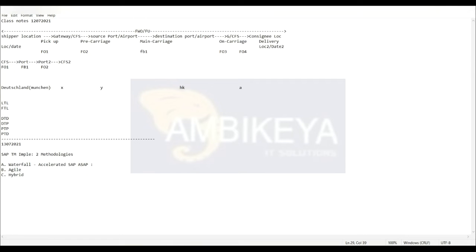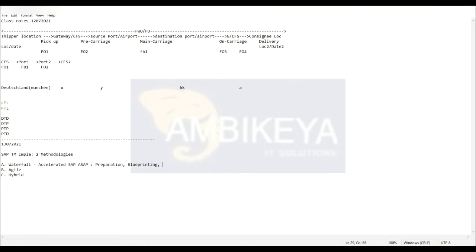The first step is the project preparation phase. Then we have a typical blueprinting phase. I'll come to each of these phases and what we do in a TM implementation in them, because you may be asked in the interview, so please take note of it.